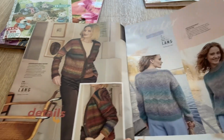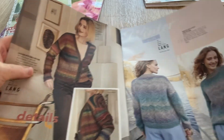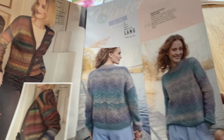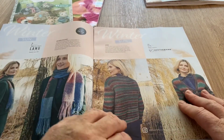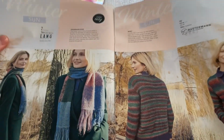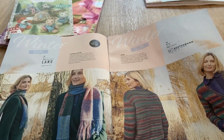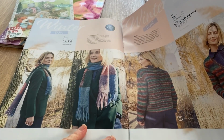And we've got cardigan with cable pattern and sweater with eyelet lace pattern. Now, I like that one. Probably because it's thinner. Sorry, I've got very dry. I need to get a drink. And we've got a scarf, colourful colour block. Sorry, I wonder what that said. Colour block scarf. And very funny little writing.